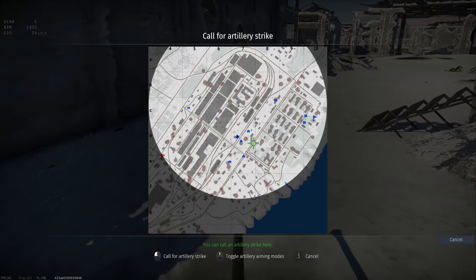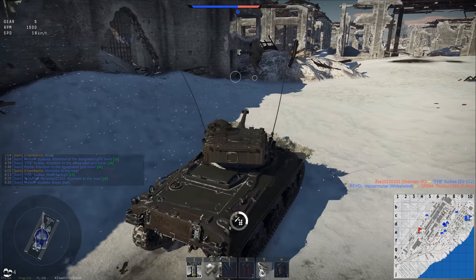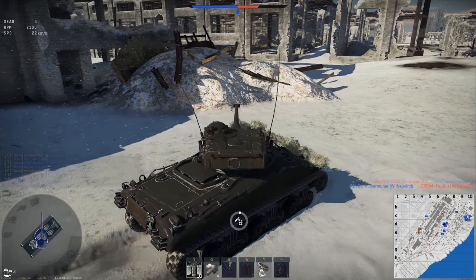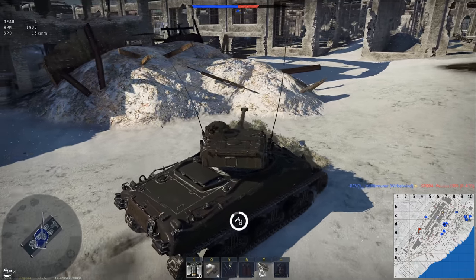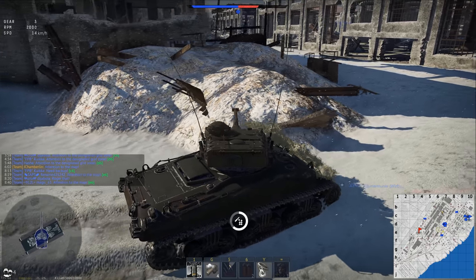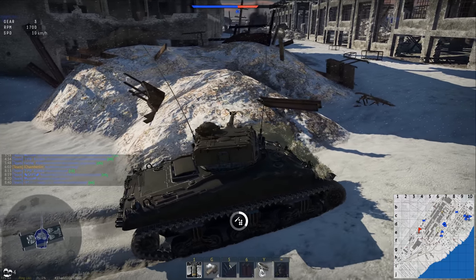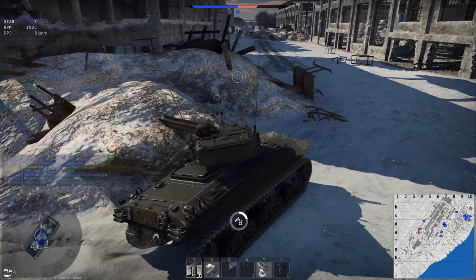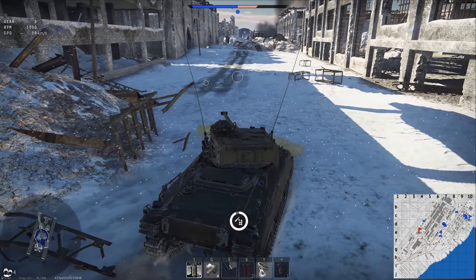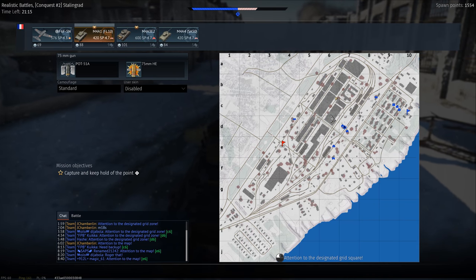You'll notice that while I'm driving and not firing, the loader is busy. He's rearranging ammunition shells. That's what that symbol is down on the lower half of the screen. He's rearranging it into a faster reloading position so that they can reload that shell as soon as they can. This is new to 1.77. I'll put a link to the patch notes that talks about the ammunition loading system in the video description below.